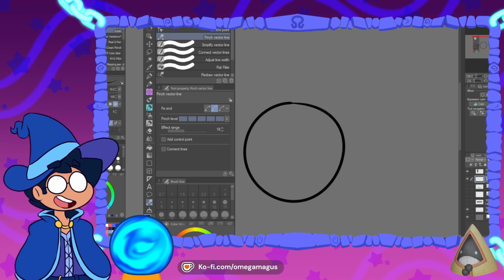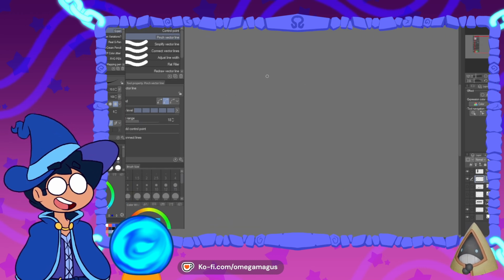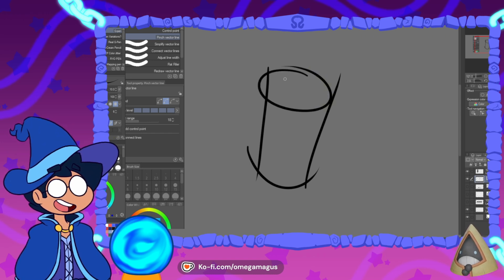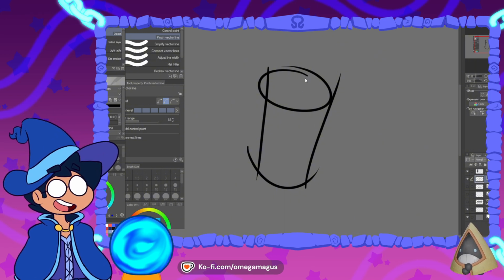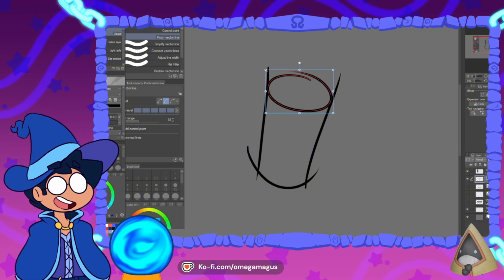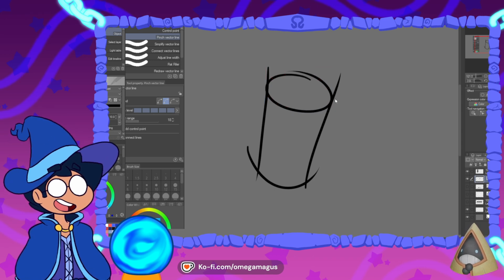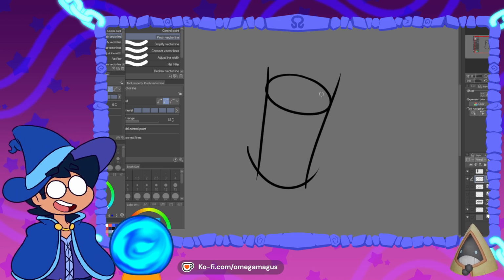So the pinch tool is really great for adjusting lines. If I were to take, let's say, this cylinder here, and I didn't make this meet up right at all, first of all, I can just take the object tool and make that smaller so it fits between the little sides there. But this gap here, that's all I need to do.